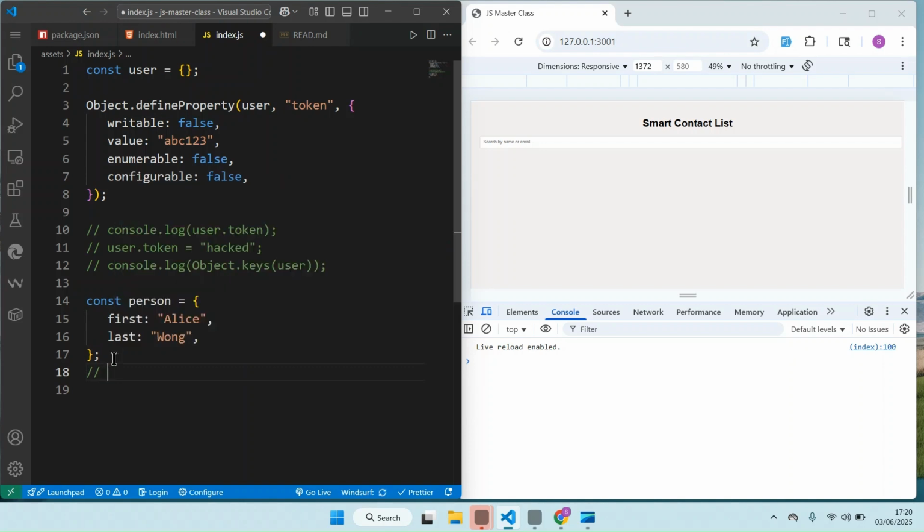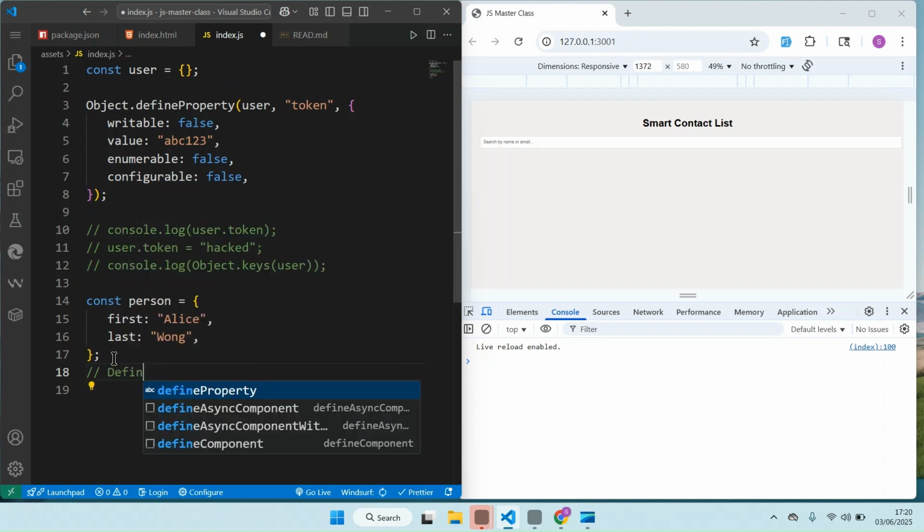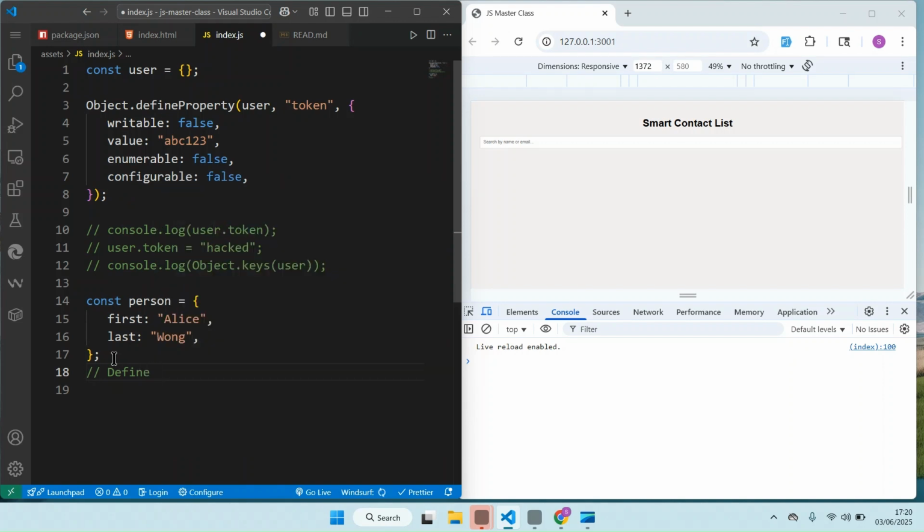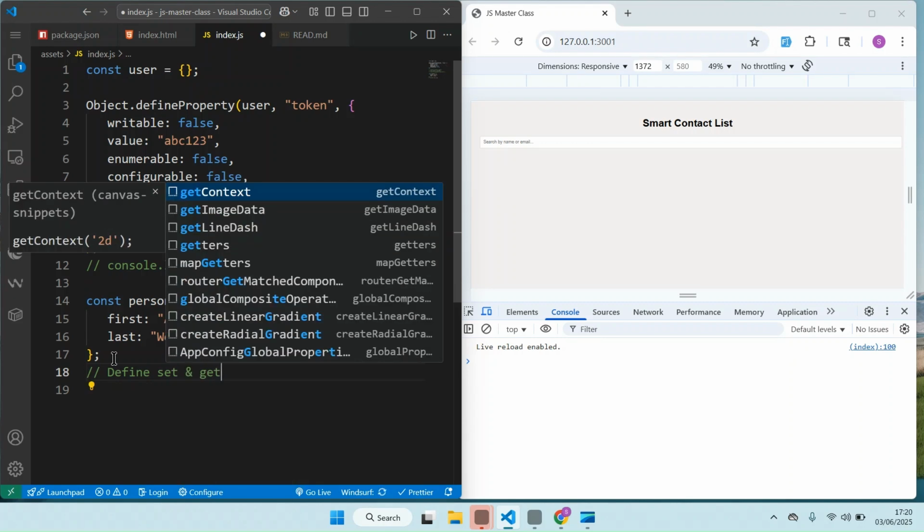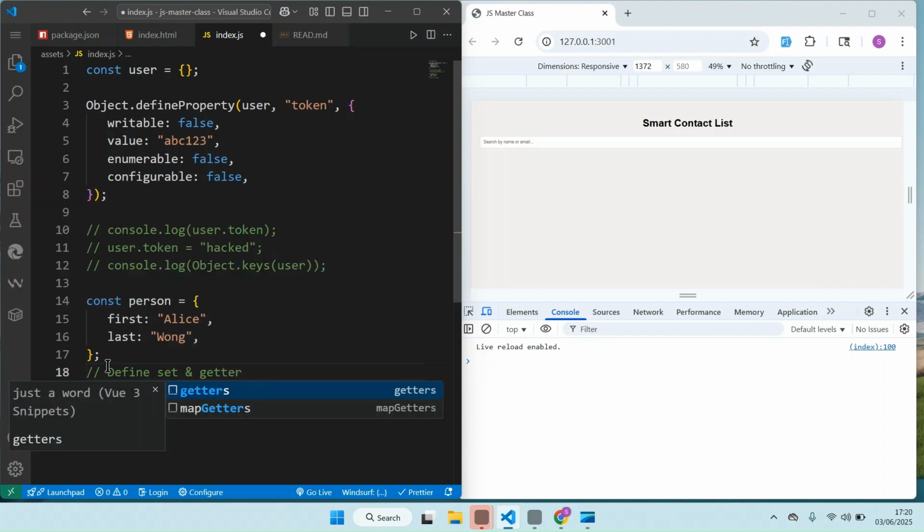This is our crash course, so we want to actually type: define a new property, setter and getter, like this.